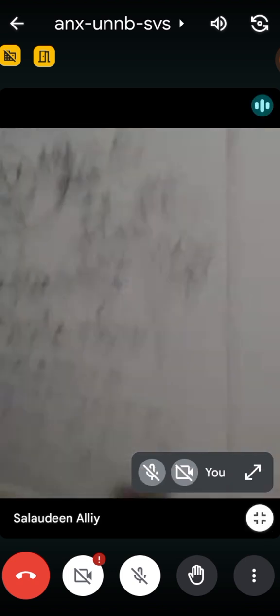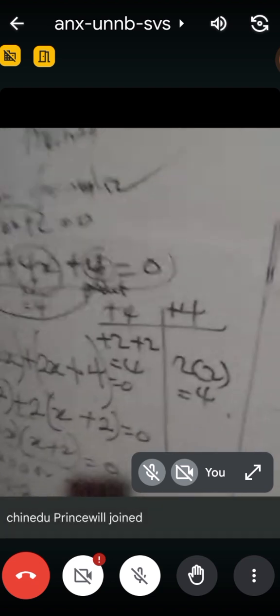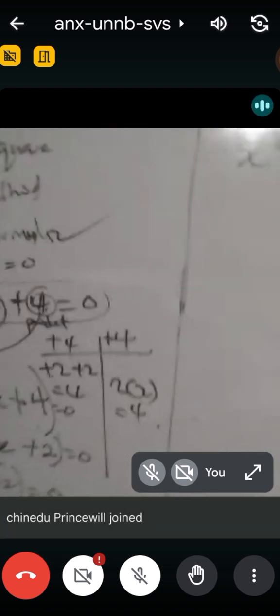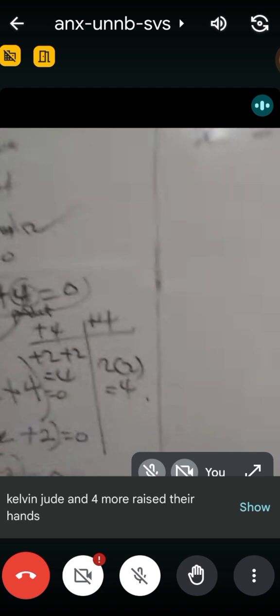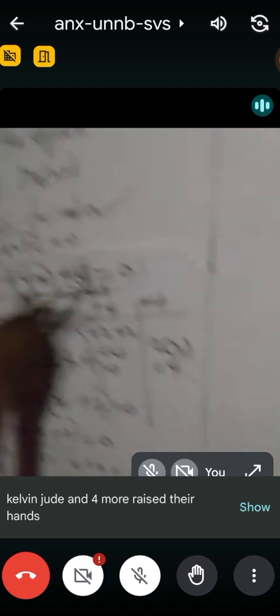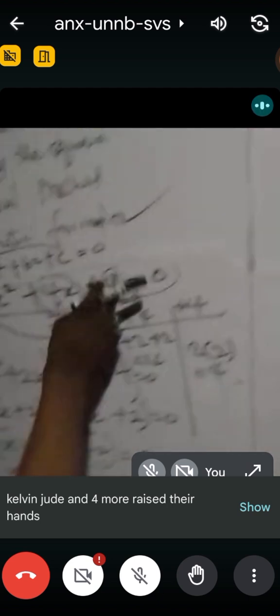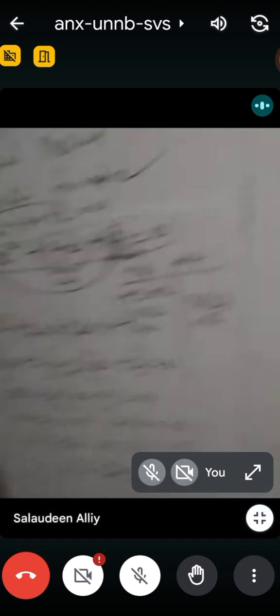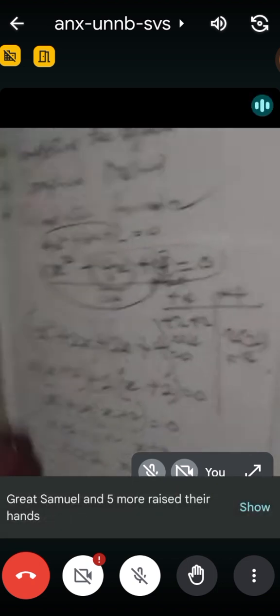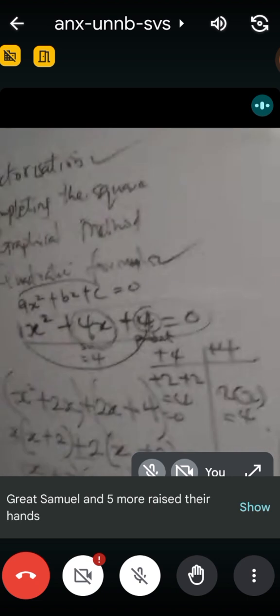What about changing it to 6? Let's say it is 6. If it is 5, it will surely have a simple solution. It's product and sum. You are looking for a product of 4 and a sum of 5, so it is 4 and 1. So let's say it is 6. You just check something.